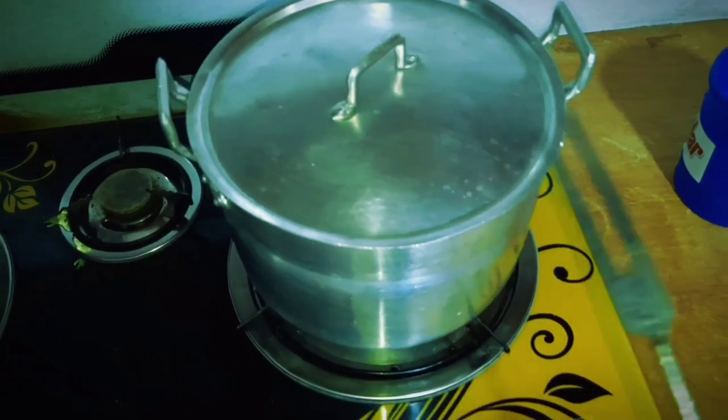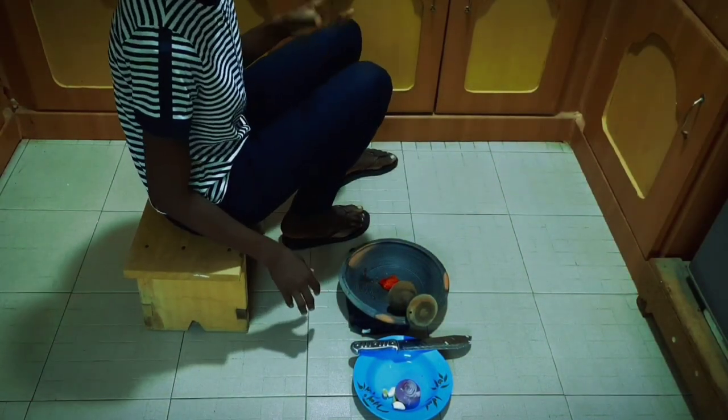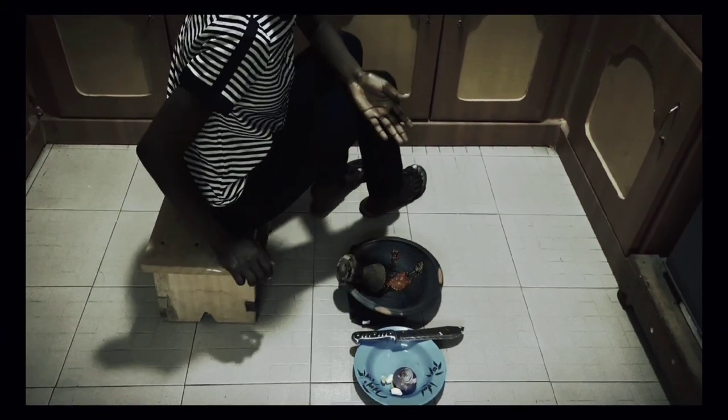Let's cover, keep boiling. Because they have seeds, I would like to crush them into a smooth paste before I begin. Why am I even using red peppers?